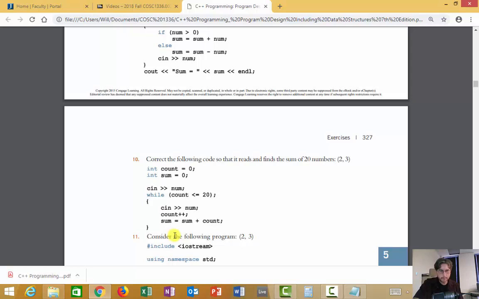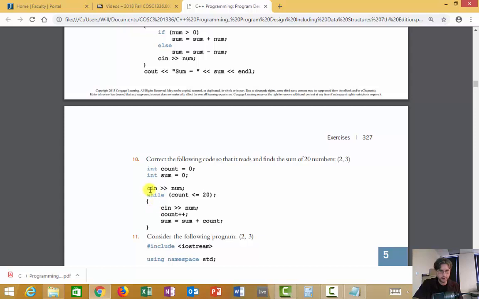Also, yeah, in the 8th edition, this cin num is down here, right? So I think that's where you want it. Oh no. No, because they're getting the first value before the loop. So there are a couple differences between the 7th and 8th editions on this one.